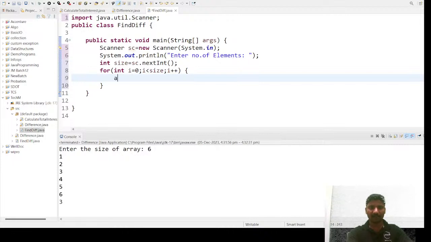Then we'll be reading all the elements of the array. Cool. So why is it showing an error is the biggest question, right? Just go ahead and check that we haven't declared the array anywhere. Obviously it has to show an error. So that's the reason it is showing an error.